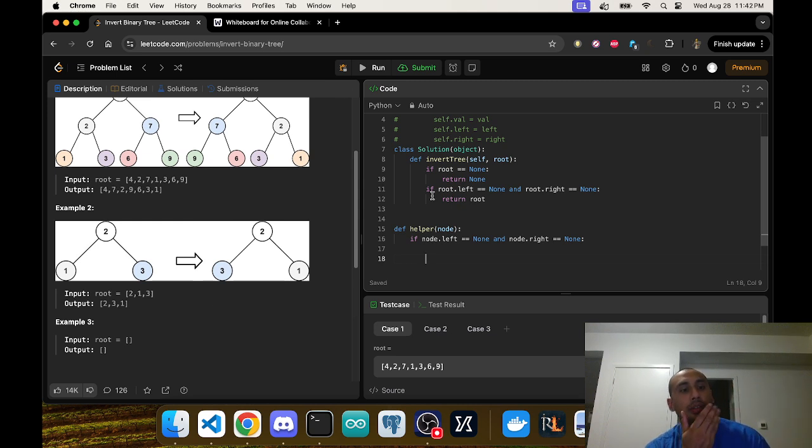So if I reach a leaf node, this is the point at which I need to swap something.